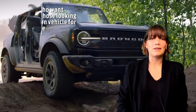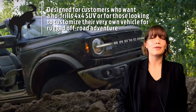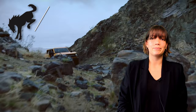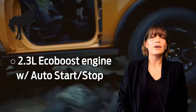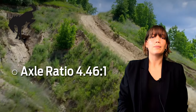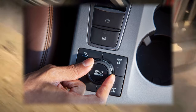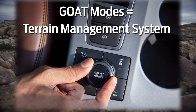The base trim level of the Ford Bronco is the most affordable and can act as your blank canvas to personalize your off-roading vehicle in your own style with aftermarket parts and accessories. It comes standard with a 2.3-liter EcoBoost engine with auto start-stop technology and an axle ratio of 4.46 to 1. A higher axle ratio gives the driver more available torque to the front and rear tires. Every Bronco, no matter the trim level, has a GOAT modes button — GOAT stands for Go Over Any Type of terrain.